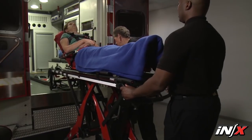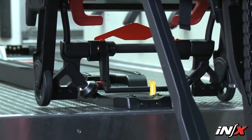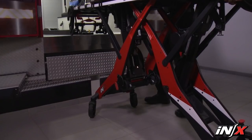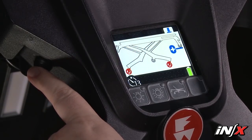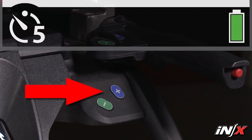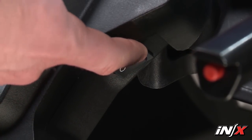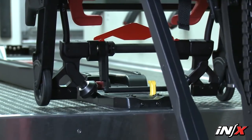Users can program the NX so it stops automatically at the proper loading height for the assigned ambulance. To set or change the loading height, raise or lower the NX until the loading wheels roll directly onto the ambulance floor. Make sure the wheels are resting on the floor, the safety bar is caught by the safety hook, and that the loading end legs have not lifted off the ground. Press the mode select button four times to enter the load height set mode. Press and hold the plus extend button before the timer expires, and continue to hold while the five-second timer expires. Turn the power switch off, wait a second, then turn the power back on to commit the new setting to the system's memory. Test loading and unloading to verify the NX stops at the new loading height.